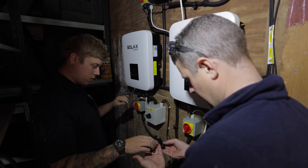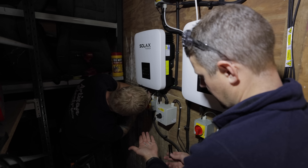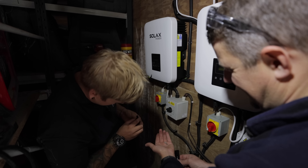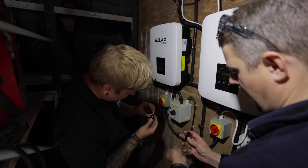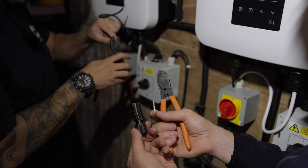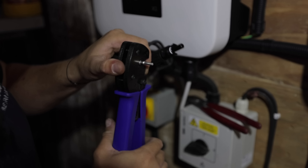Things to note about these MC4 connectors — which one is the male and which is the female? It looks like the male but actually: the negative connector is the male — it's got a solid pin. The positive connector is the female — it's got a hollow pin that the solid pin goes into. So this is the male because that small pin goes in there, but this one goes on the positive. It looks like the male but it's actually the female because it's that pin that goes in it.